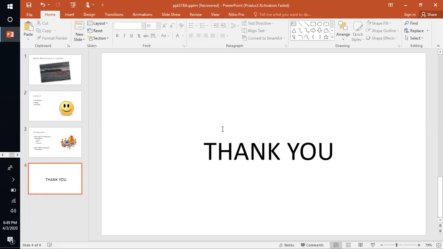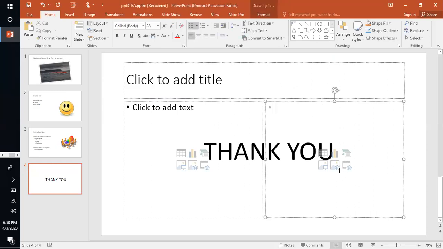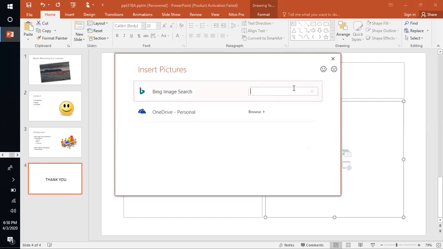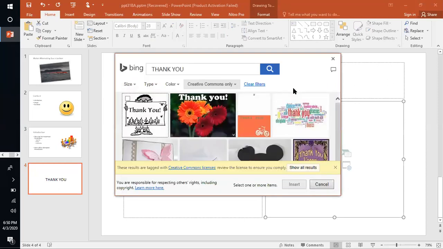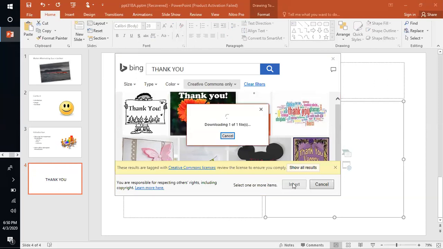So what I want to do, that is to show you how to add little text, but now I need the picture. So I'll go back to my layout, to title content. Then I come over here, online picture. And here I click, thank you. So you can see I have different pictures with thank you. Let me click the flower and I add it up.